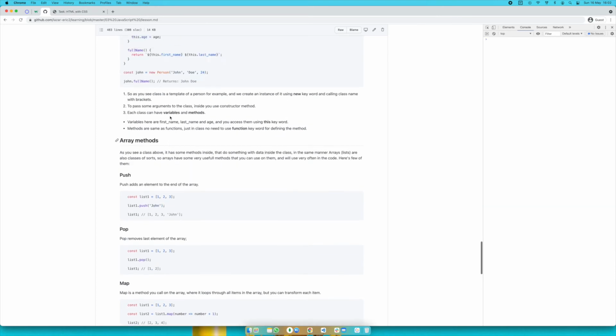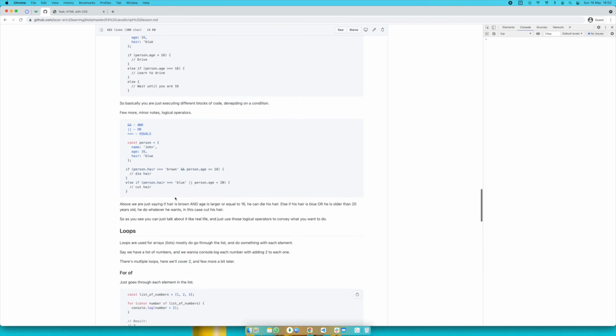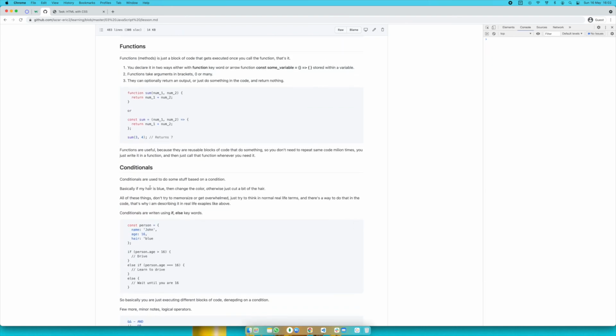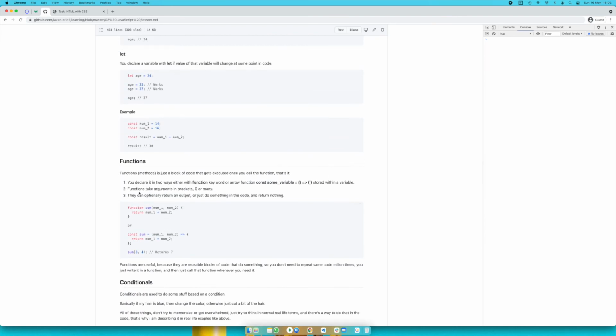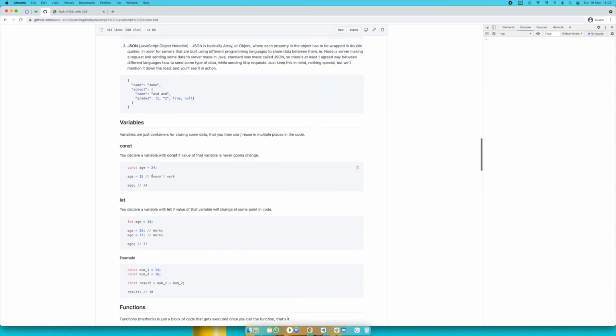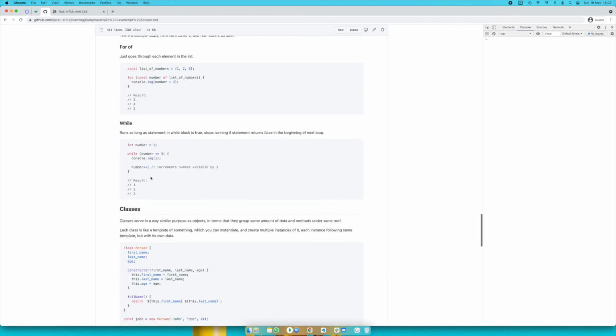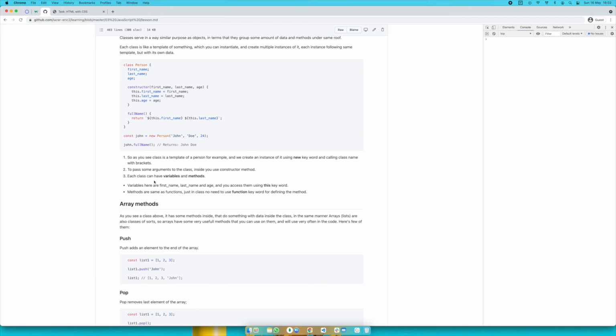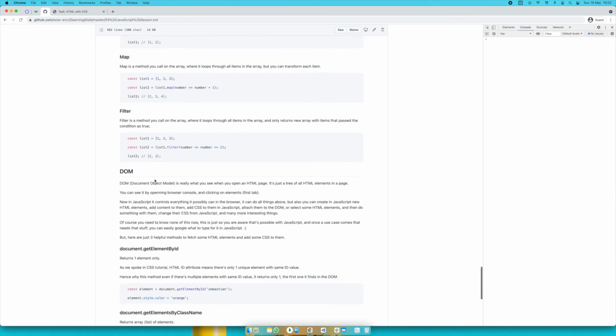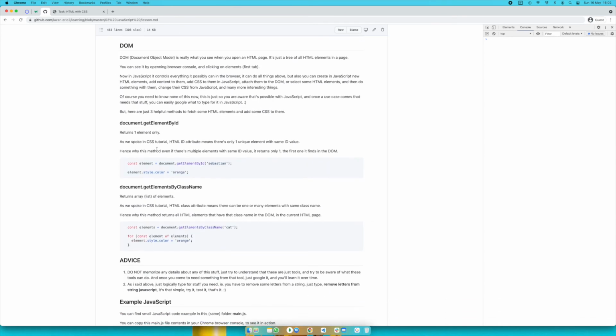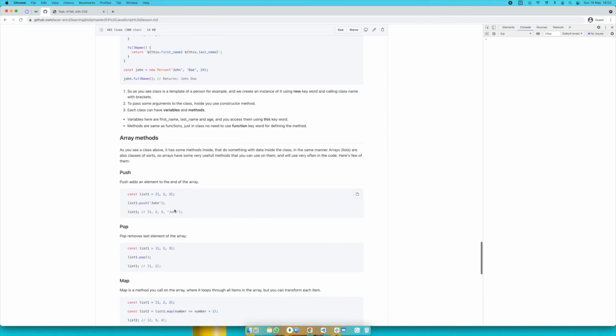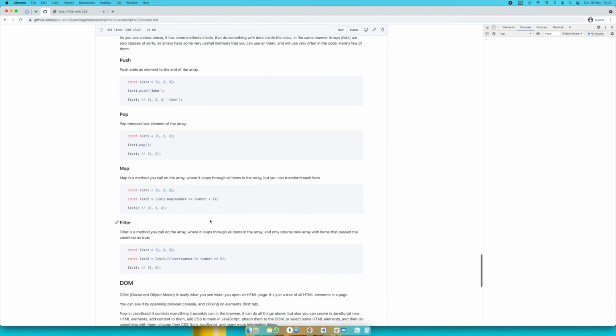So we went through arrays, methods, classes, loops, conditions, how you can write conditions, how you can write individual functions, variables, all that nice stuff. And with that syntax you can do so many different things. So one last thing I want to do: all of the above is just plain JavaScript, what you can do with JavaScript itself.